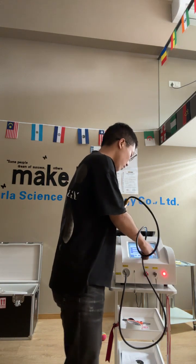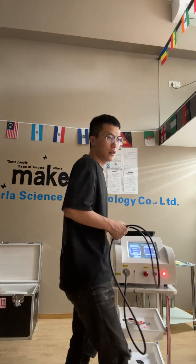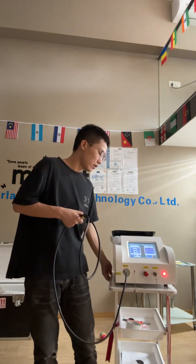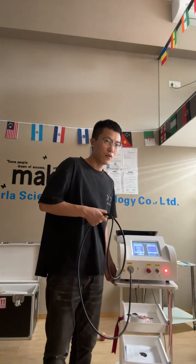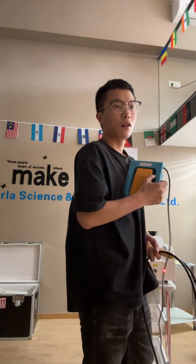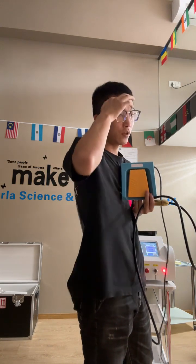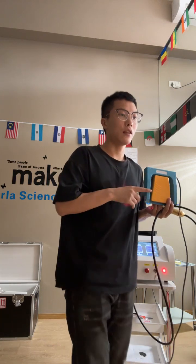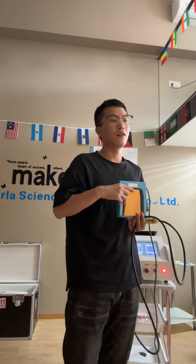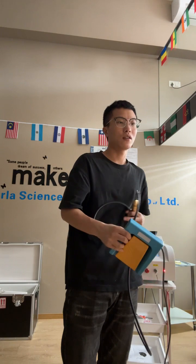Okay, let me show you. Now I press the first switch on the system and then press the first switch. You can see the red light is the treatment area. Now in these red areas I feel warm. For example, if the doctor wants to treat these areas, you can do treatment like this. Let me show you.